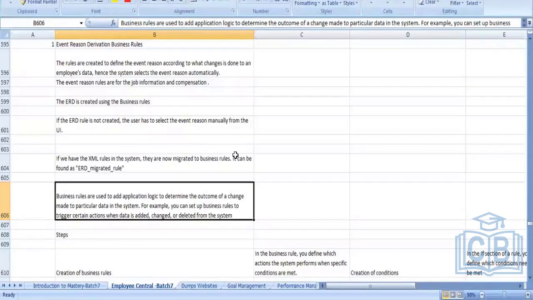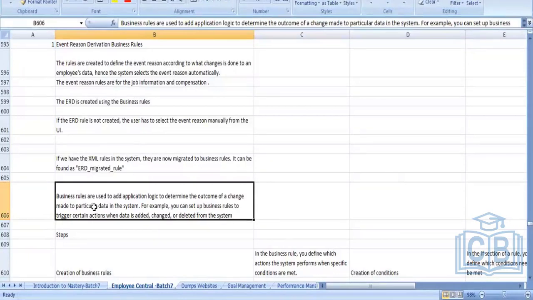That is one thing. When we are communicating to the system that we are performing an action, an event and event reason occur. For the MDF object here also an event and event reason will be triggered. For triggering the event and event reason, here also we need to go with the help of a business rule. So finally, for any scenario related to employee related fields, we should go with the concept of business rule.